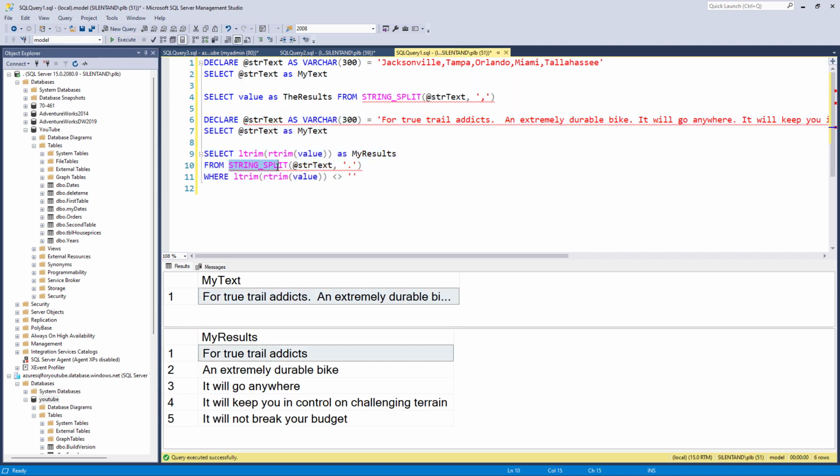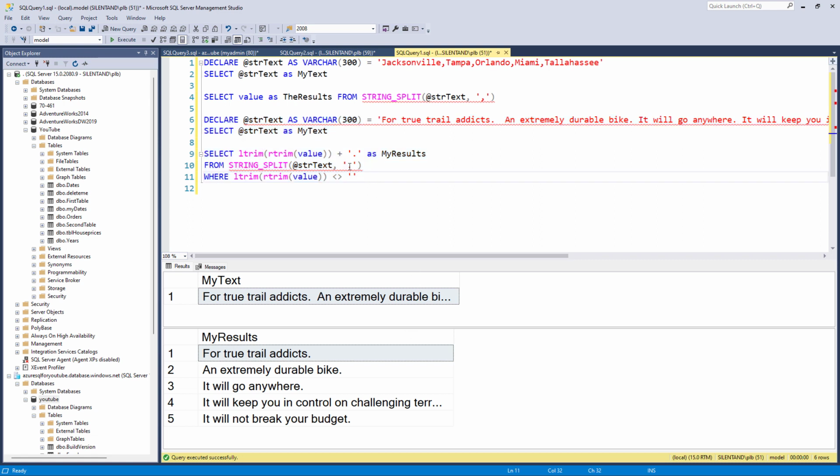So you can use this string_split in a select statement using wheres and group bys and everything else as well. It's just that the string_split occurs in the from as a data source. Also note that what we are using to separate them gets consumed, so there is no dot at the end of any of these. So you might just want to add a dot to the end to make it a true sentence.